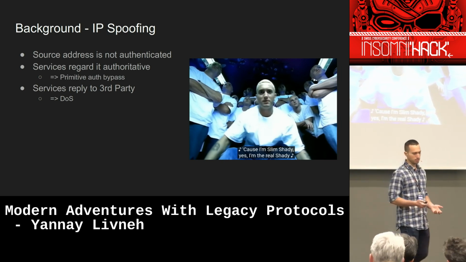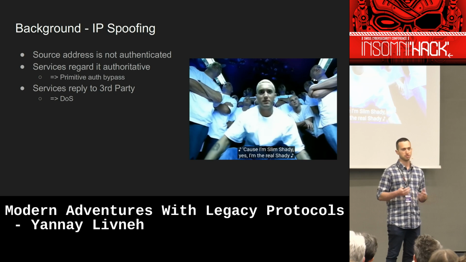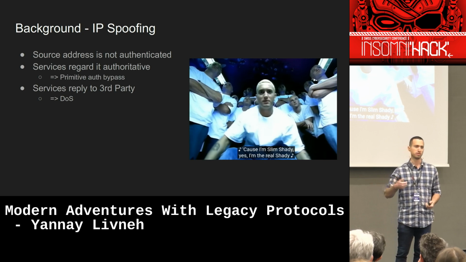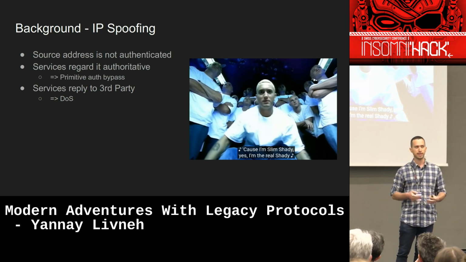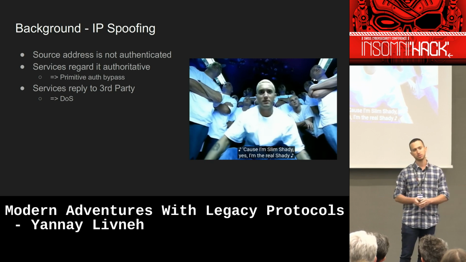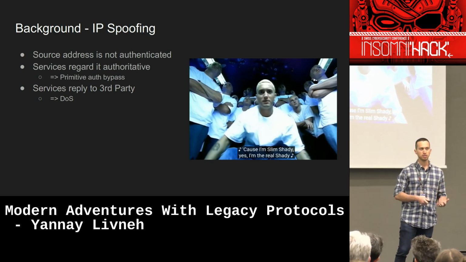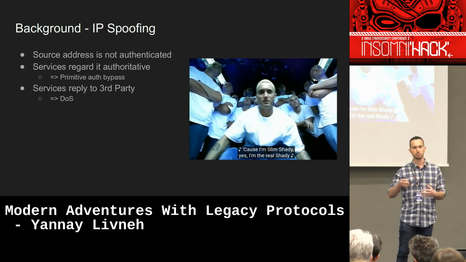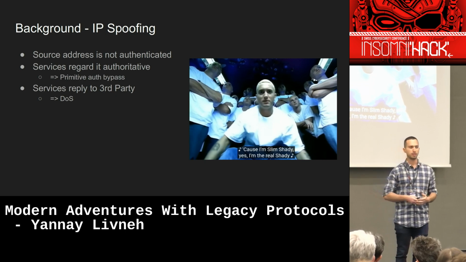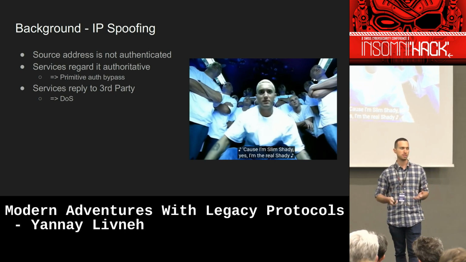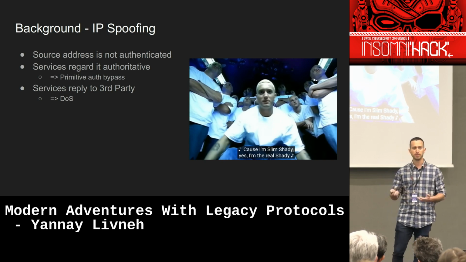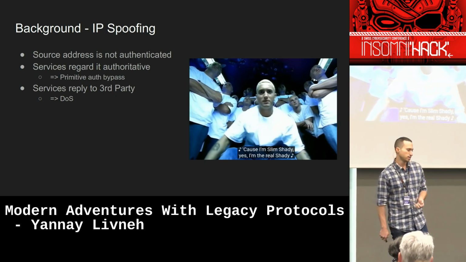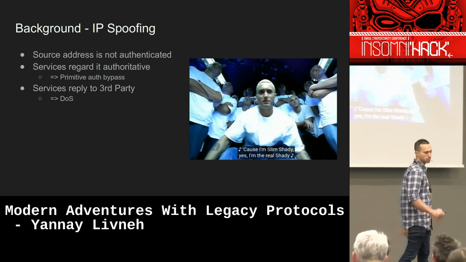Another problem that can occur is that maybe you're an unsuspecting server on the internet, and all of a sudden someone sends you a packet with a spoofed source address. You receive this packet and say, hey, that's not for me, I'm not doing whatever you're asking, and you send a reply to the source address. If the source address is spoofed to be somebody else, you'll just send the packet to some other unsuspecting server. And if too many servers are doing this at once, you can execute a denial of service attack. Okay, so these are the two things that IP spoofing can lead to, and let's see some examples.